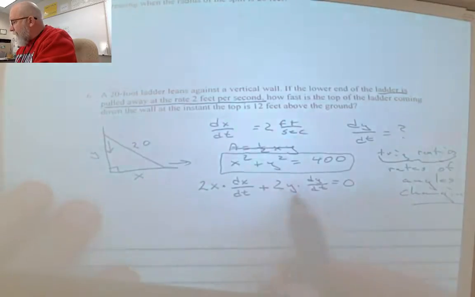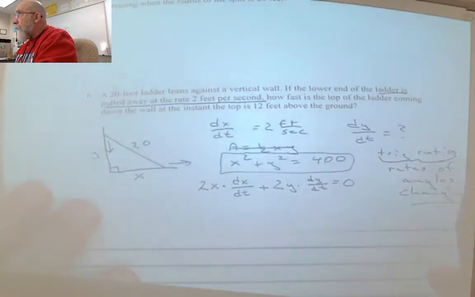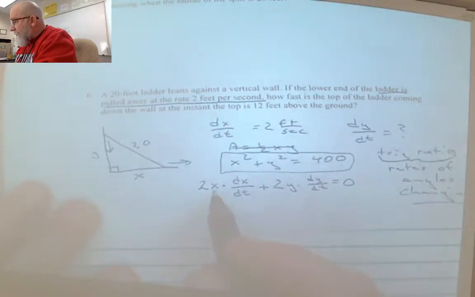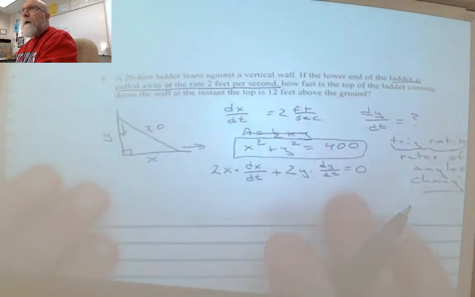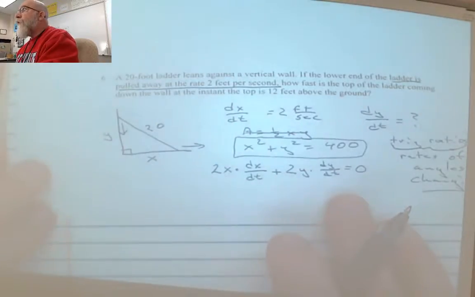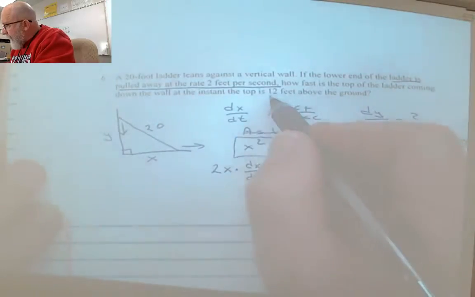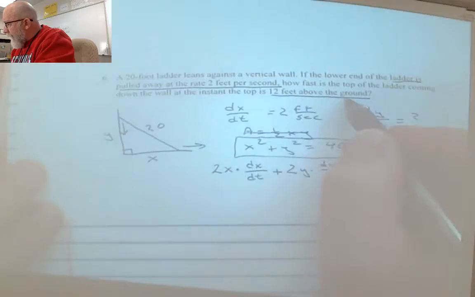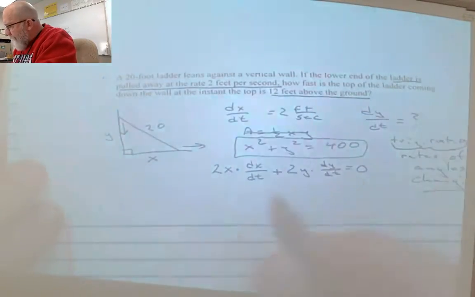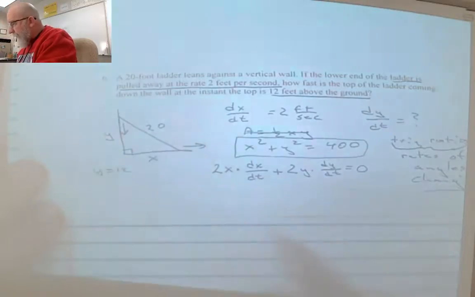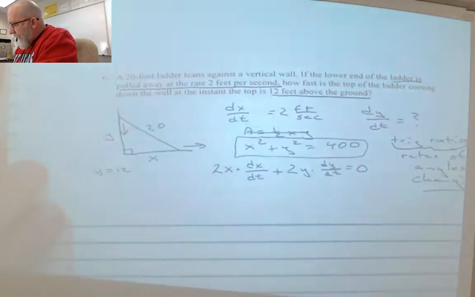So let's start to plug in. Can I get rid of these 2's, Reed? Do I need them? I can divide everything by 2, correct? So do I know x? Okay, now John says, yeah, I kind of do know x. At the instant, do I know x? How do I know x at the instant? Because this says 12 feet above the ground, so this is what right here? Y. So at the instant, y is equal to 12. Can I figure out x? Okay, how would I do that?